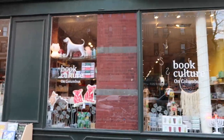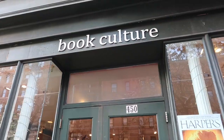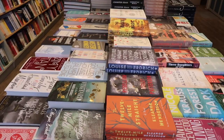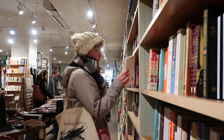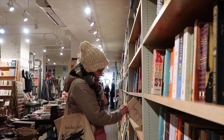It is day two of the bookstore New York trip. The first place I'm headed today is called Book Culture. There are a couple different locations in the city, but I like the one on Columbus. This one is my favorite overall and has been my favorite bookstore for longer. When I lived in the city a couple years ago, it was the one I went to every week and bought too many books at. What I love about Book Culture is that the way it's organized means I can always find something really interesting, something I'll really like even when I'm not looking for anything, which of course is dangerous, but it's also what I love about it.